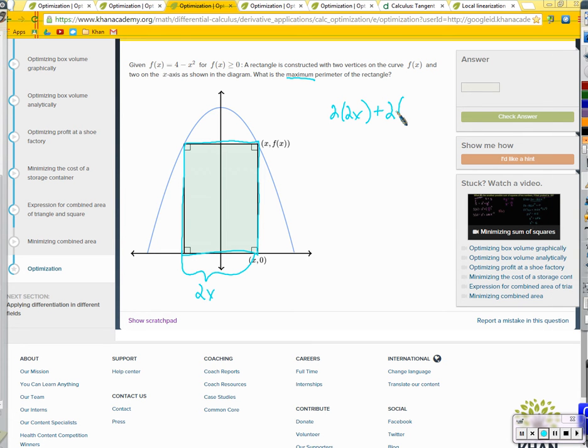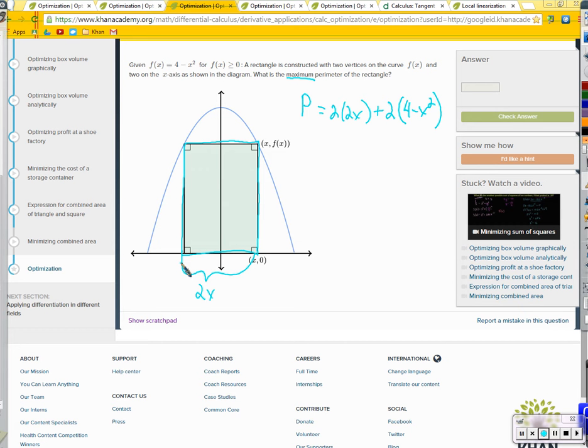Why is it, what's with this 2? It gives two of those sides to add up. So 2 times 4 minus x squared. What will this tell me? The perimeter of this rectangle, any rectangle with any x. Now all I have to do is choose an x, put that x in there. This takes care of everything and calculates how long this side is and this side, and how tall the rectangle is, adds it all up, finds you the perimeter.